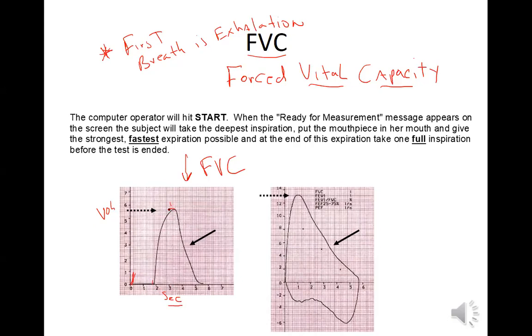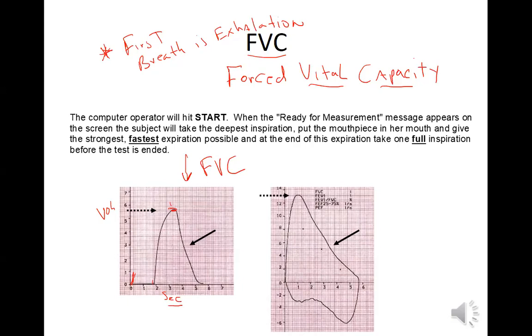So what do you think that volume is of FVC there? It's like a little before 6. So 5.8 maybe, something like that. That makes sense to everyone? Yeah. That's the volume. So it depends on the person. Like if the predicted value is 6, then you divide 6 into the 5.8. And hopefully that will give you above 80%. And that would be within normal limits for that person, that demographic.